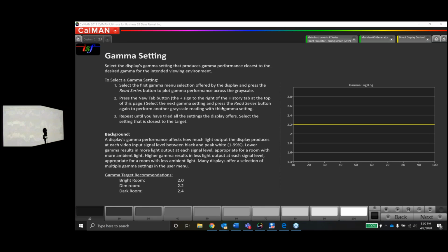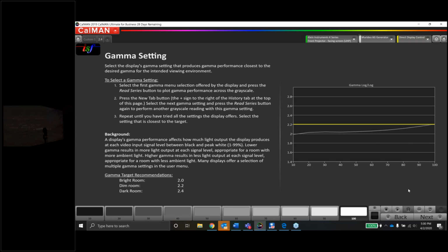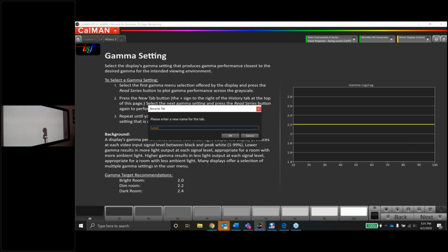Let me check the question box. Something came up. Chris says, yep, I'm in high lamp mode. This is a good observation because we might have some different gamma values here based on the lamp setting. So we'll take a look at that. Good call. Okay, it looks like 2.4 is tracking a little closer to maybe 2.0, 2.1. If we change the lamp to low, this next tab will be lamp low gamma 2.4.